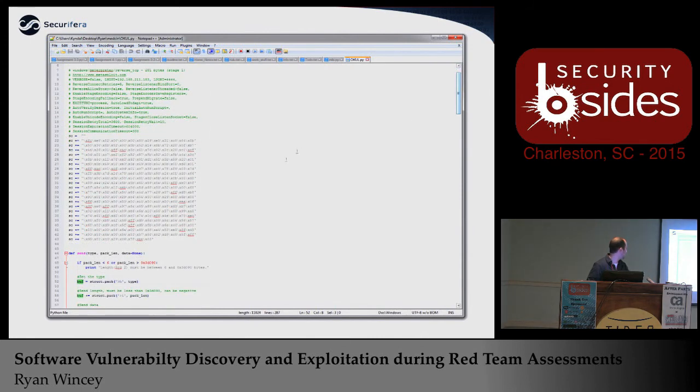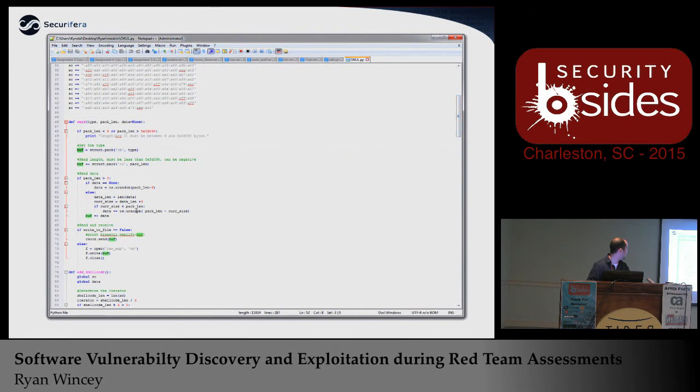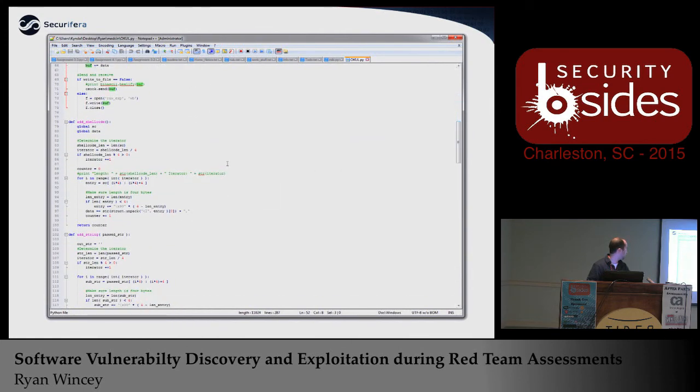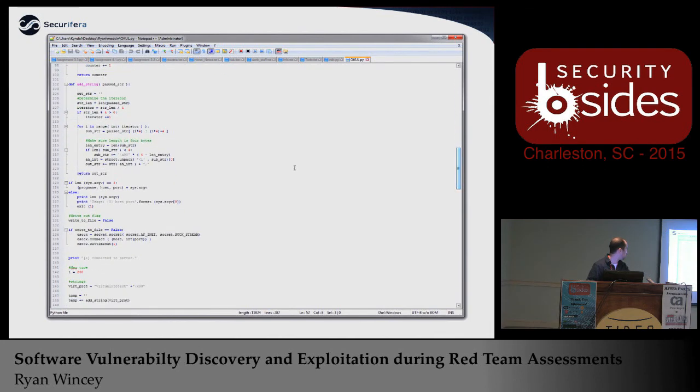All right, so this part up top is all of our shellcode, and this is basically just shellcode for a reverse TCP Meterpreter. And as you go down, this is our send function that just sets up our header and then sends our data, as we were talking about. This is our little helper function that turns our shellcode into the array of numbers. This is a similar helper function just for strings.